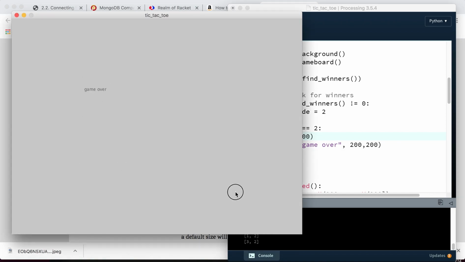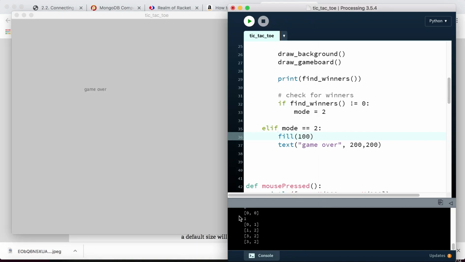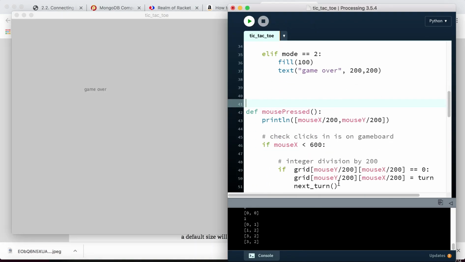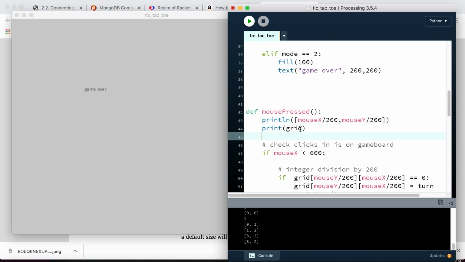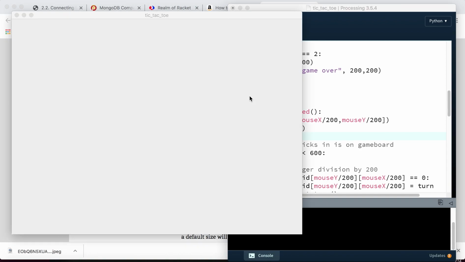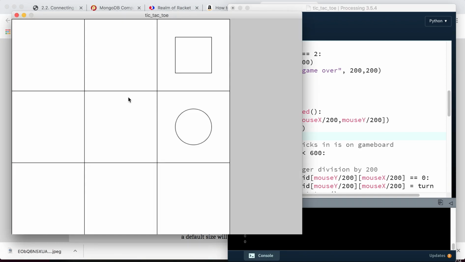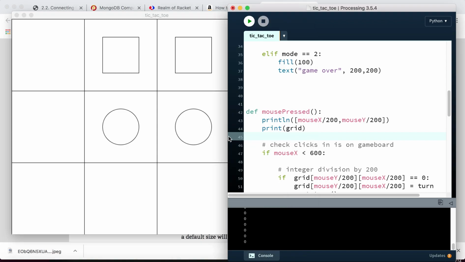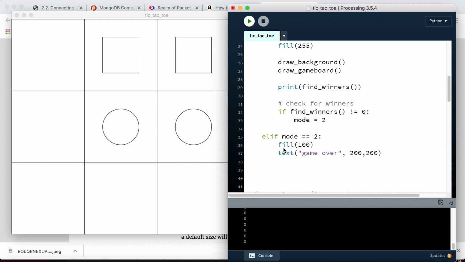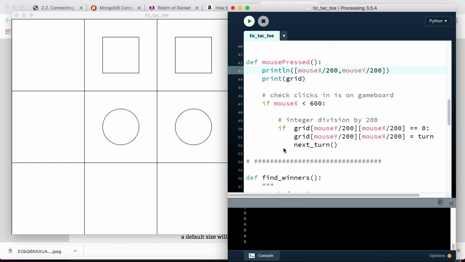So it is actually letting us click on the game board, and if as a result of that I were to print out the grid, we don't see it happening, but this is hard to trace now because I have too much going on in the print statements here. Let me just, where else was I printing?